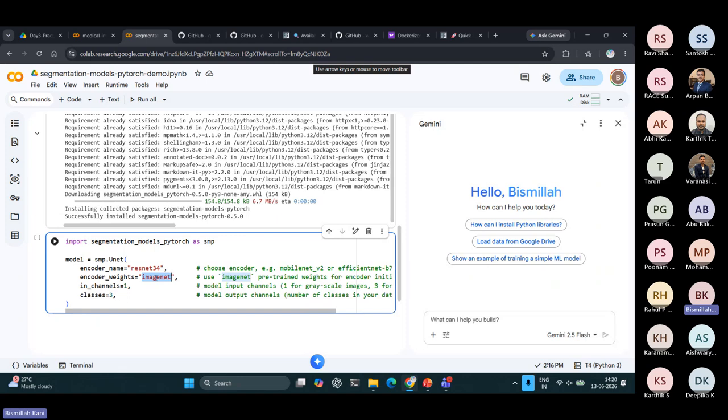ImageNet is an open source dataset and this ResNet 34 was trained on this ImageNet. So what they are doing is they will remove the last few layers, okay, and whatever embeddings come from after this convolution layer, those embeddings are then used as an input for those UNets. Okay.